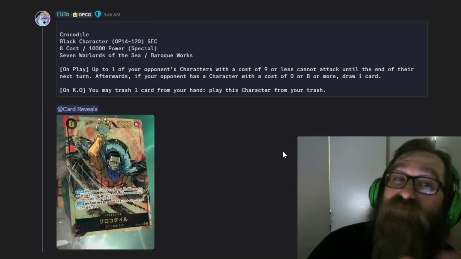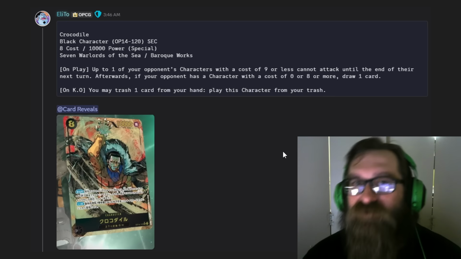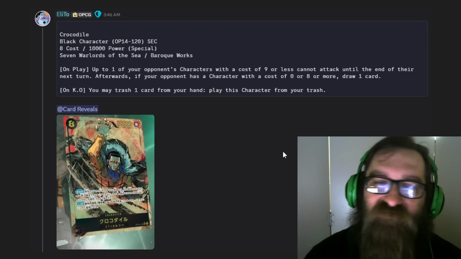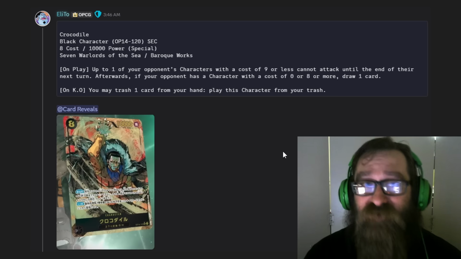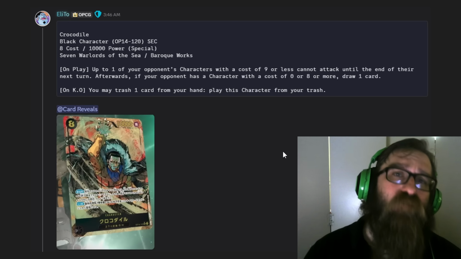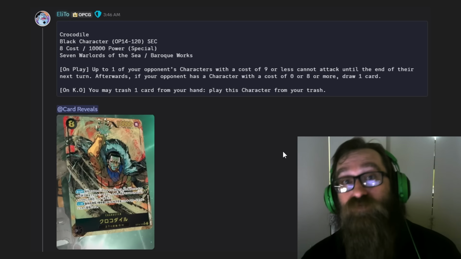Well, guys, it's basically looping this Crocodile. There's going to be other effects, of course, you can use, like the Miss All Sunday we saw that can flood out the board. That's good stuff there. The Mr. 4 Babe can bring back 8-cost and lower Baroque Works cards from your trash, I believe. So you're going to be able to do all this crazy looping. And think of it like this, guys. Remember, you can KO one of your own characters with your leader's effect.